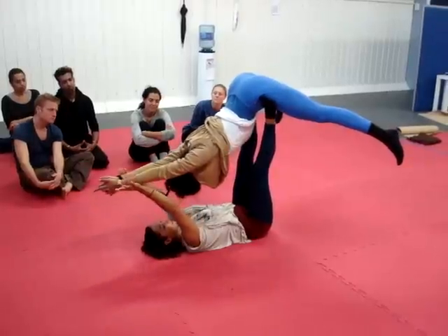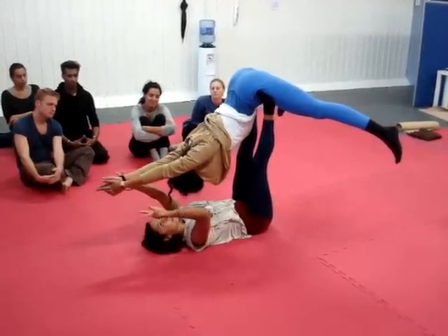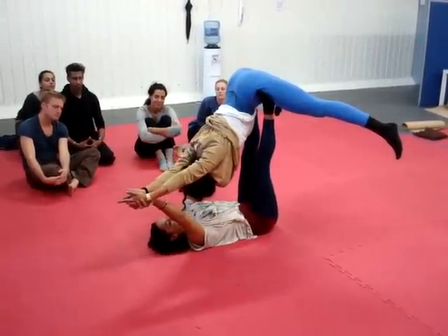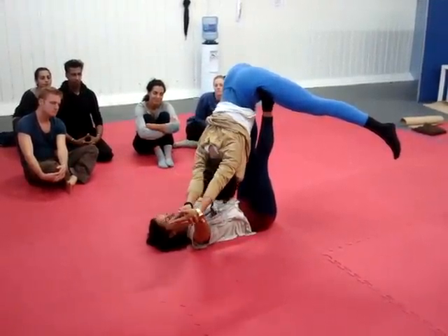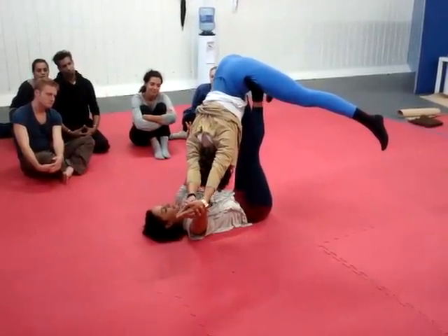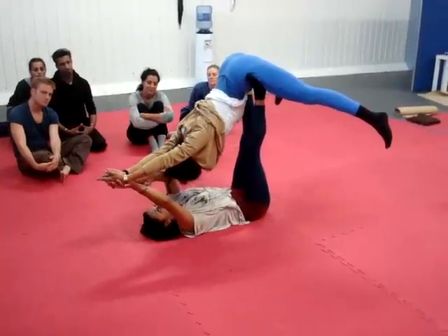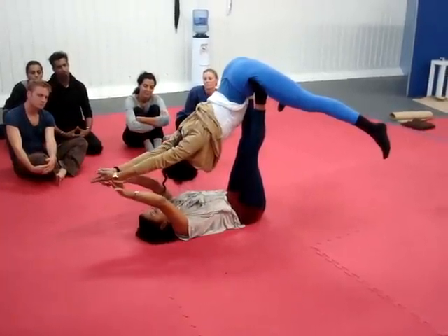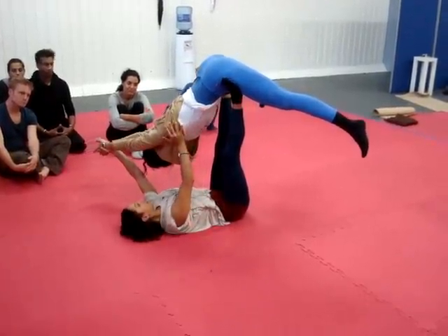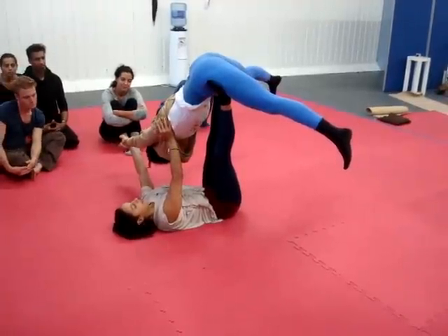You can then straighten the arms. Take your hands like this — three fingers — the middle one goes in between the hands, and then you take them over to the side. You can use the other hand to support and gently twist. You come back to center, change the fingers to the other side, and use the hand to support. So she's getting a nice side stretch.